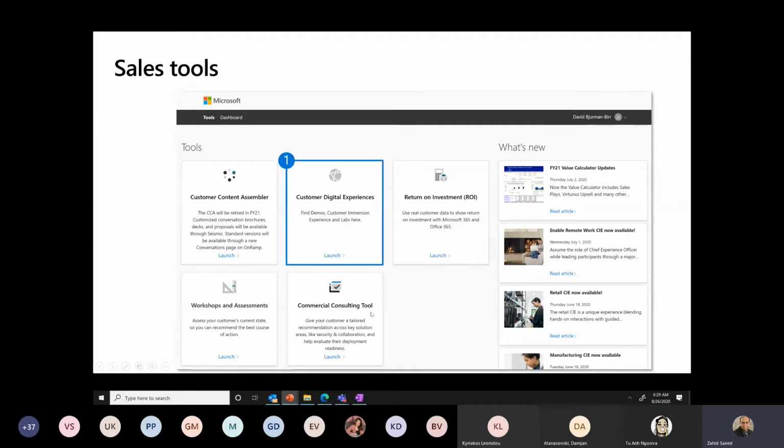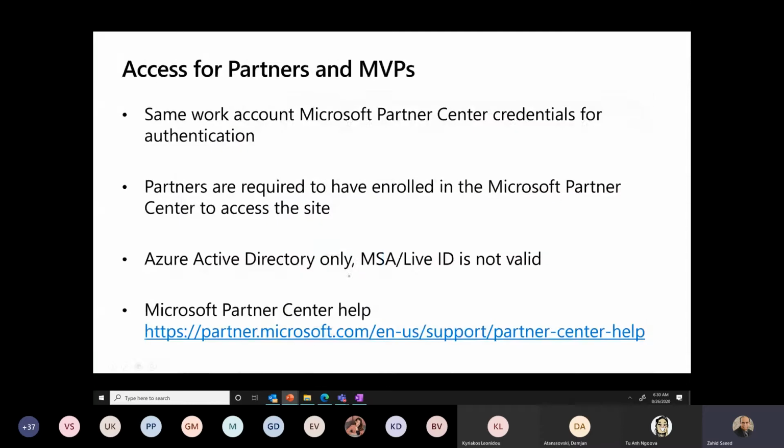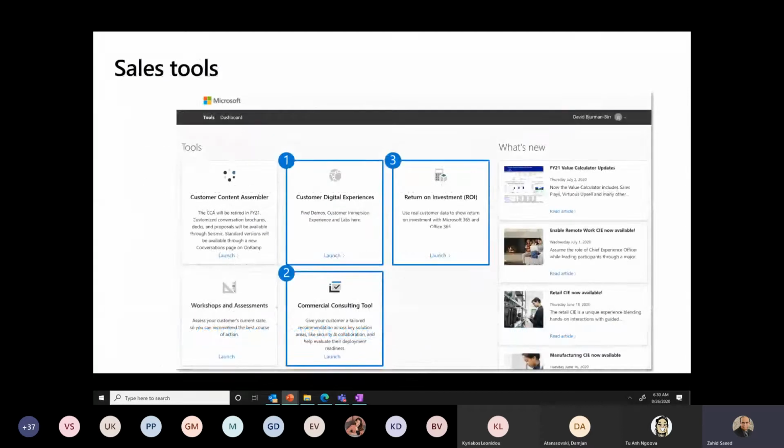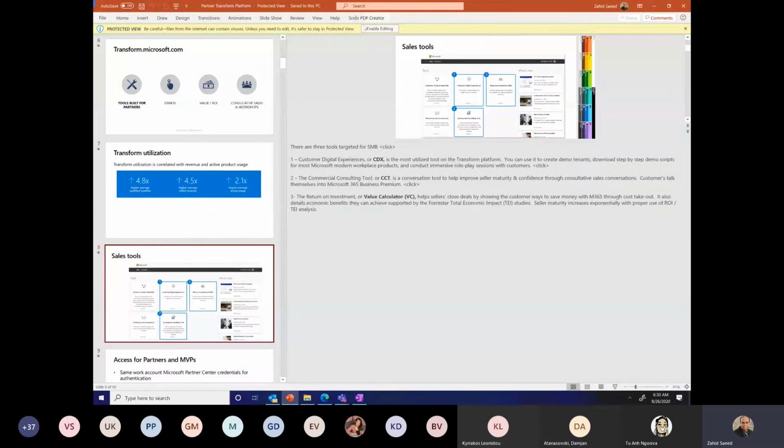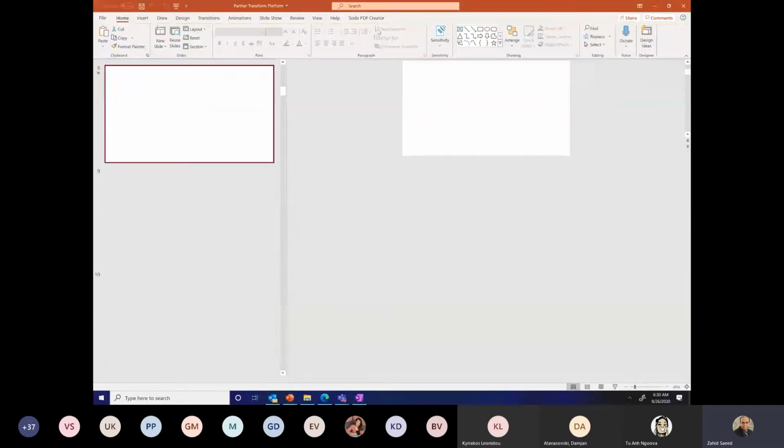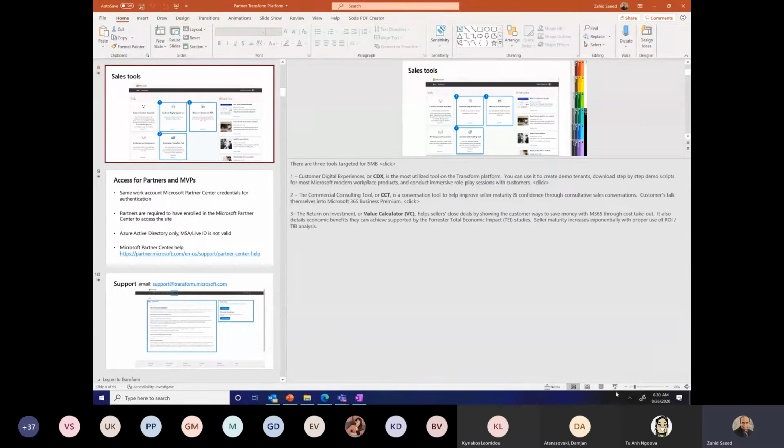But again, remember, this is focused on sales, but at the same time, they are really good pre-sales tools. So if you're working with a customer, they're going to help you a lot in getting more information, especially this tool, like what we have here. This is brand new. It was built by our team, and we launched it 2 months ago, so maybe it's new for many of you.